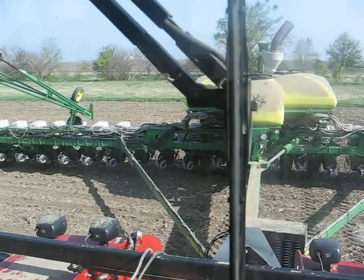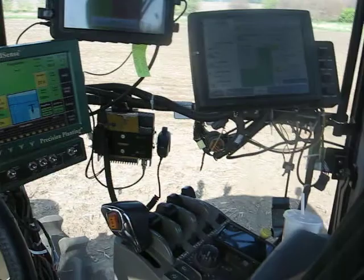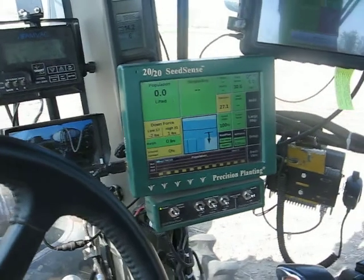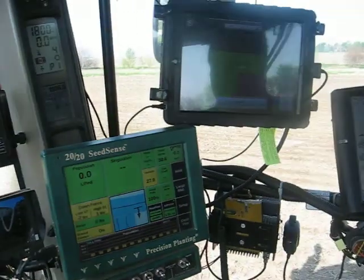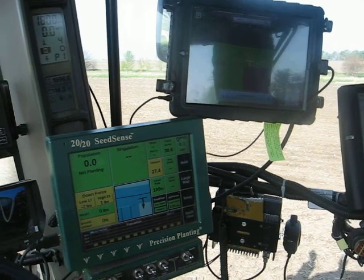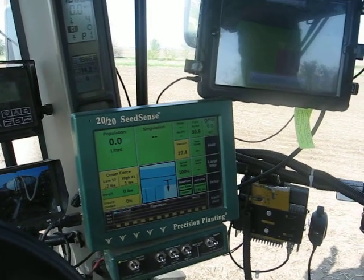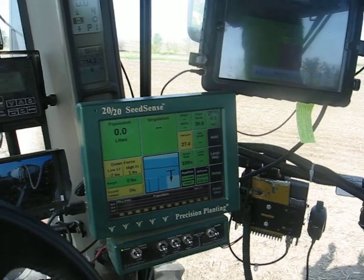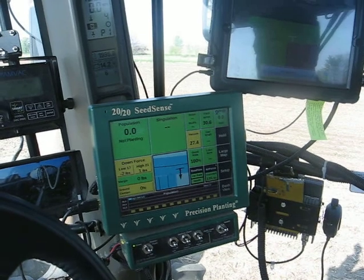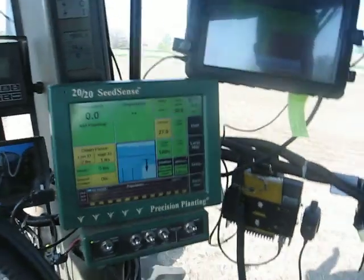I'm with Brad Wade who farms the farm, and he has a 24-row planter with extensive electronic devices here in the cab to monitor plant population, utilizing the auto steer and guidance system, and the ability to monitor the incidence of seed spacing, doubles, and so on. Brad's going to get started with the planter across the field and demonstrate a little bit of what the various monitors in the cab do to help optimize planting.